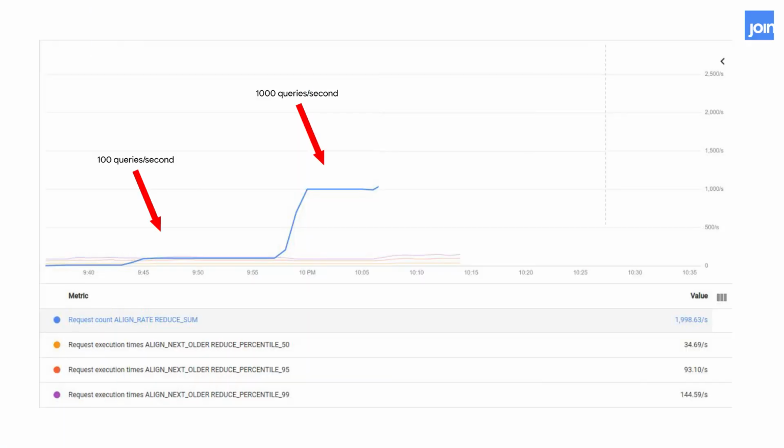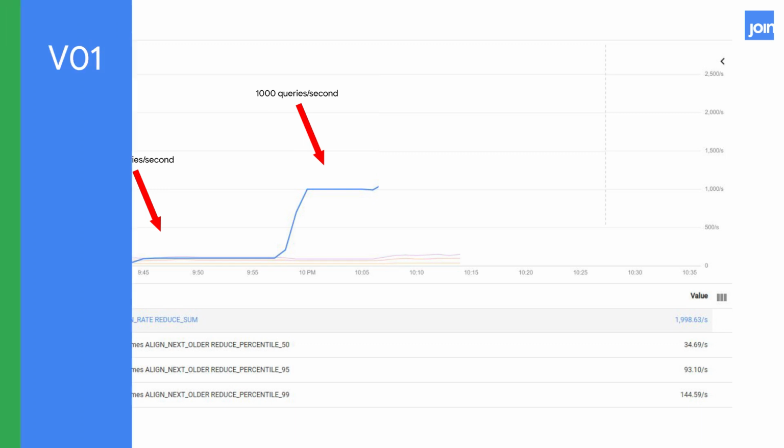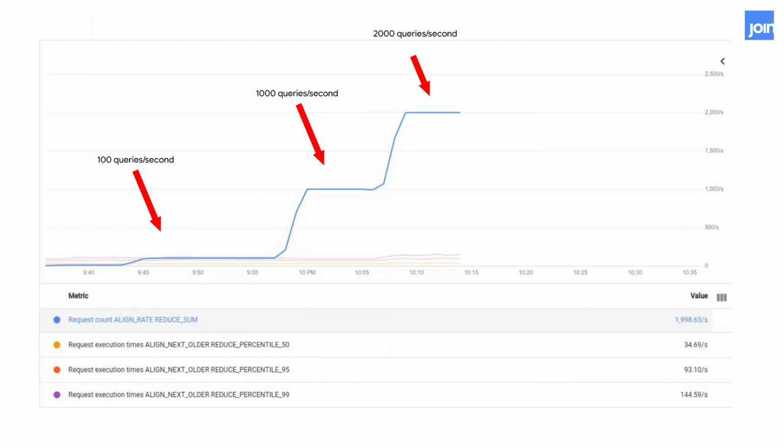Next, the load increases to 1000 QPS. So maybe now we have 100 users sending 10 queries at exactly the same time. And now 2000 QPS. So QPS goes up, but what is happening with the system? Maybe it's falling over. In order to understand how BI Engine handles all this load, we're going to look at the 3 lines at the bottom. In fact, they're so small at the bottom that it's hard to see, so let's zoom into them.